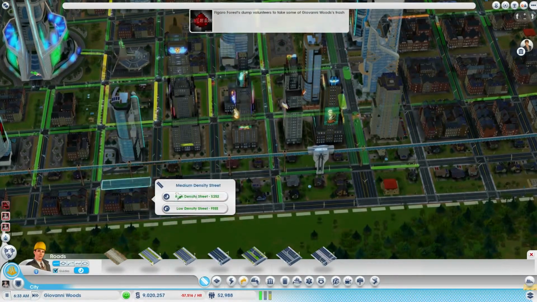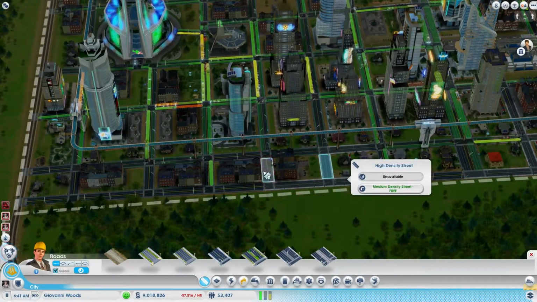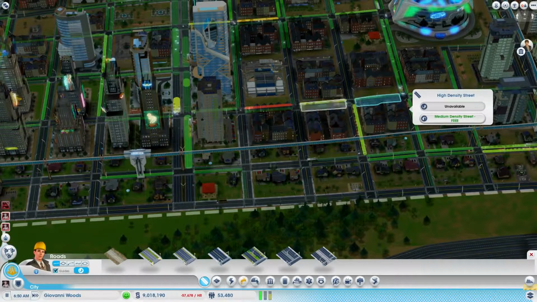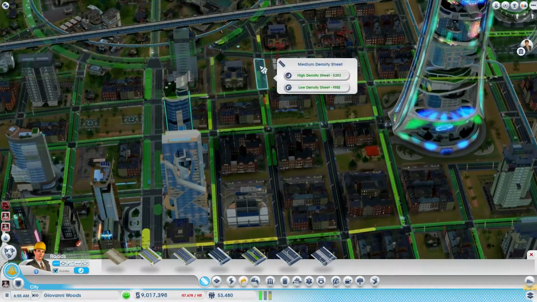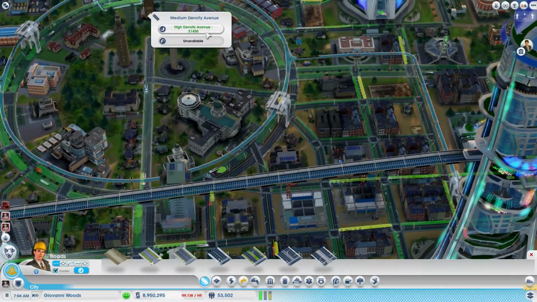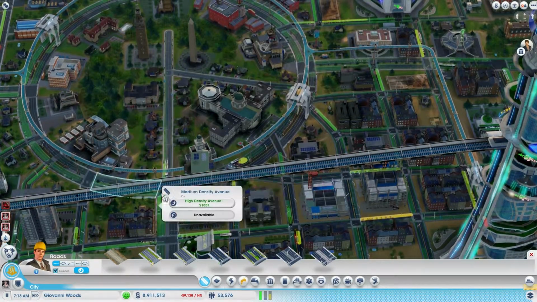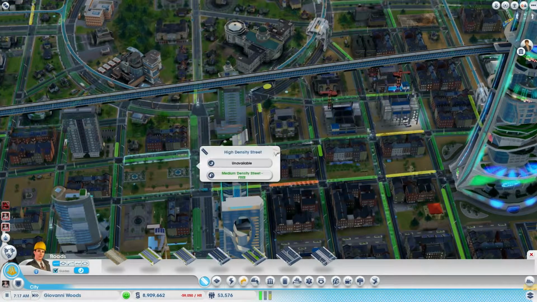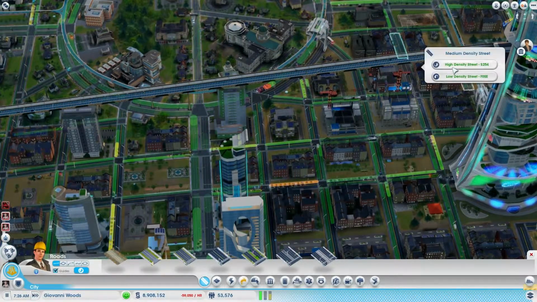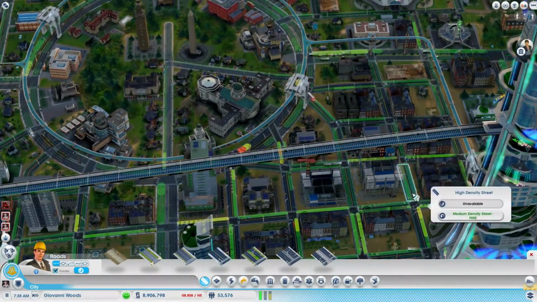I mean, the maglev stations help, but you still need the road capacity as well. And the road density helps determine your residential density. If you keep a neighborhood all with just low density streets, you're never going to have it develop skyscrapers, just because it's too low density to handle a skyscraper. And I also realized that I never upgraded the road on the big circle in town. So I'm going from medium to high density avenue there, just to make sure that there are no traffic issues around that area. Also, there aren't a lot of traffic issues in this town, which is kind of nice. A couple of yellow spots there, and red shows up once in a while, but most of the time it stays green to a yellowish green.